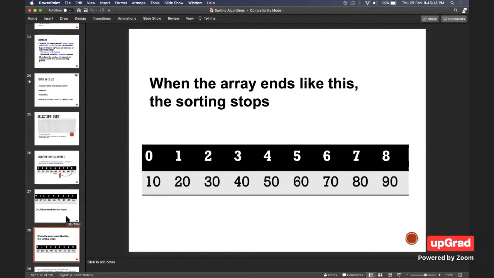When you find that all of your unsorted part has gone and the sorted part has taken over, that means it's the end, and your array is sorted now. Cool.